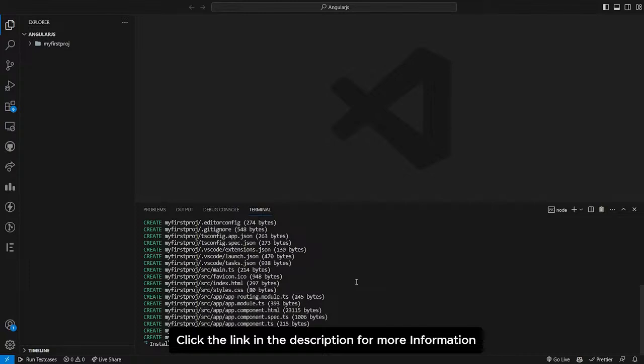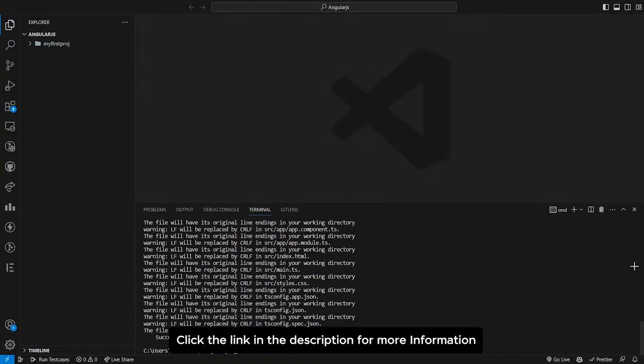Here it will create a basic setup of the Angular project. It will take some time, and after some time my project folder will be populated with a lot of AngularJS files. So now the AngularJS project basic setup is done. What we will do is first cd inside my project. I will do cd, then click on the tab button and my project will open. So yeah, here it is open. Now I will type the ng serve command to run my AngularJS project.